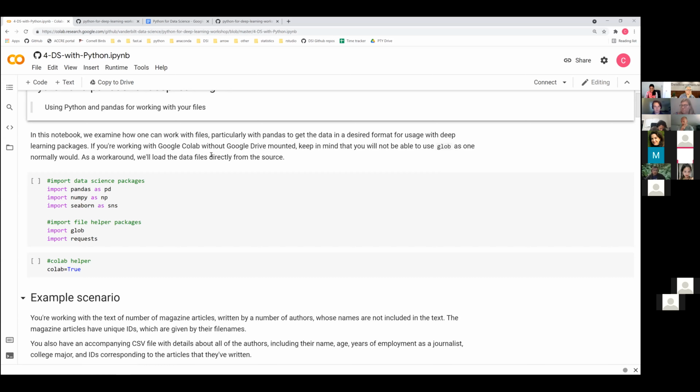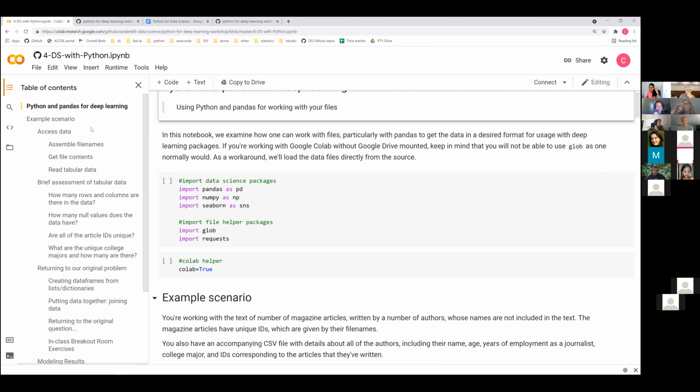Okay. So I said that was the last thing, but there's actually one more thing. As I was saying, we're on Google Colab. Normally you might be doing this on your own computer or maybe on Acre. Because of that, we're doing a little bit of a workaround in terms of loading the data files. If you were going to do this in a normal way with Google Colab, you would want to mount your Google Drive and interact with the files there. But here we're just going to read them directly from our GitHub, and you'll see what I'm talking about. So let's take a quick look.